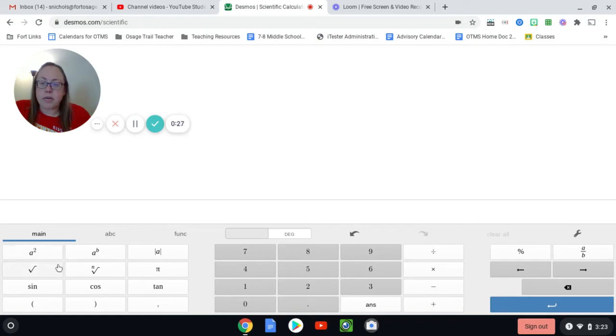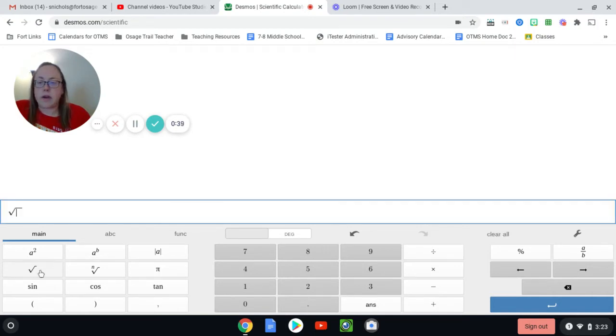It is right underneath that a squared. Okay. And so what you have to do is push that button first before you type in the number, just like I do on that handheld calculator. So that symbol is going to pop up, and then we can put in whatever number we want. So let's say if I did the square root of 144, notice that answer shows up over on the right-hand side. I can also click the blue for it to set that answer in. So that one is 12, which didn't require any rounding.